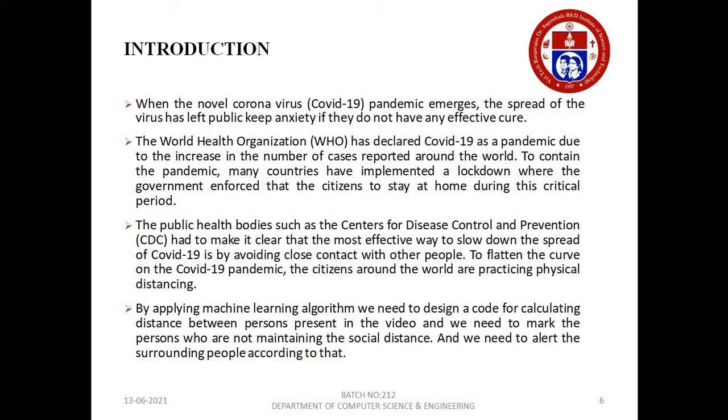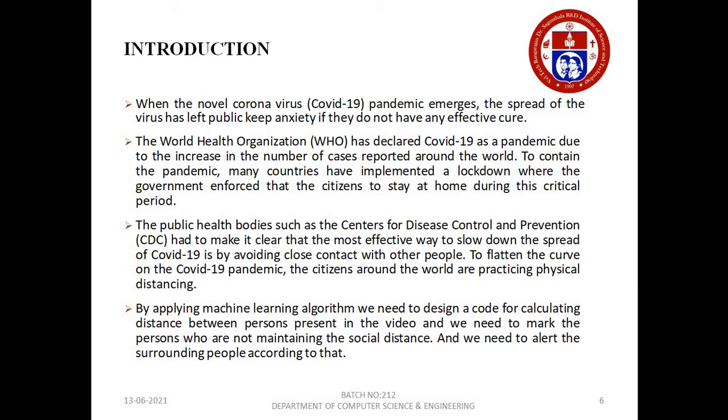Introduction. When the novel coronavirus pandemic emerged, the spread of the virus left the public anxious as there was no effective cure. The World Health Organization declared COVID-19 a pandemic due to the increase in the number of cases reported around the world. To contain the pandemic, many countries have implemented a lockdown where the government enforced that citizens stay at home during this critical period.